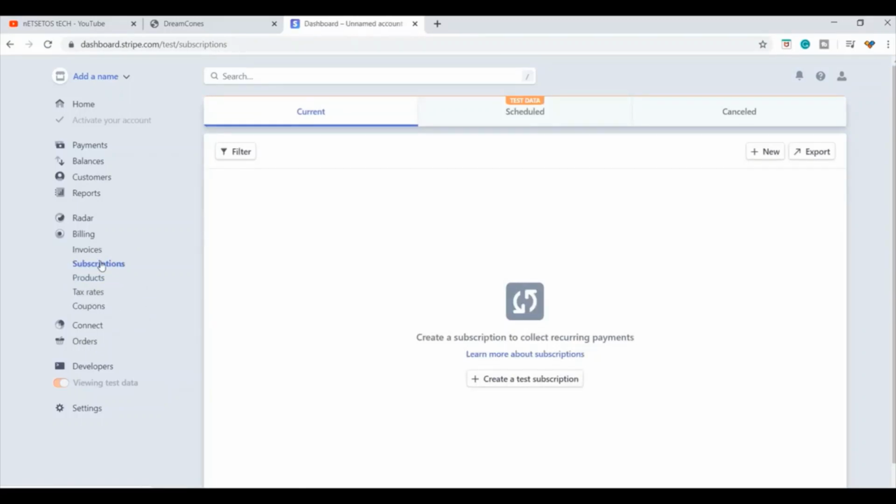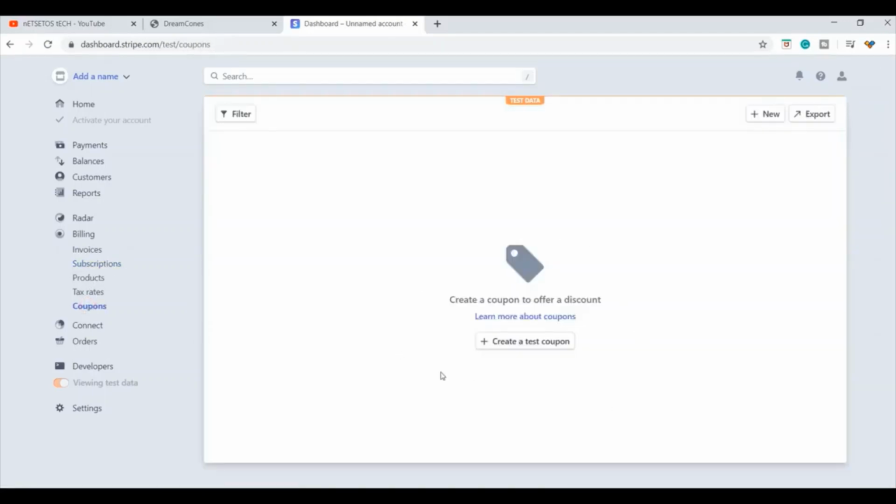But here in Stripe, there are subscriptions, but that's not exactly what we are looking for. Subscriptions are for once you have that tied to a particular user. For the time being, just remember, we are creating a product, and that product is going to have 3 pricing plans: for small size, for medium size and for the large size. Here medium size we are referring to the regular one.